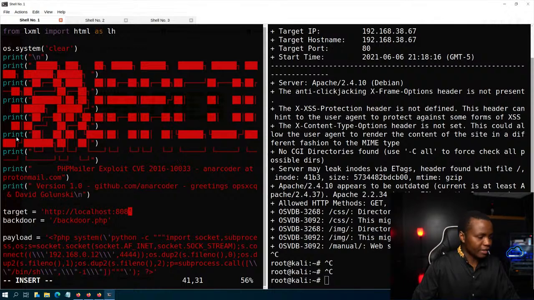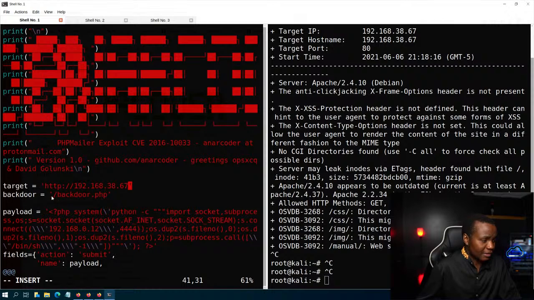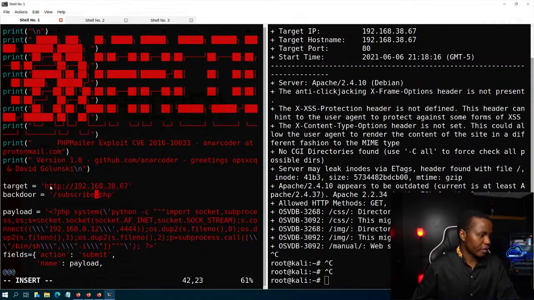Oh, we know that we don't have 8080. 192.168.38.67. That's just the target. We might need to edit this depending on what's happening here, but we are putting a backdoor. It's named backdoor.php, but we don't want to be too generic. Let's put our own name here. I'm going to tell you to subscribe. It's going to be called subscribe.php.